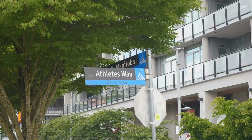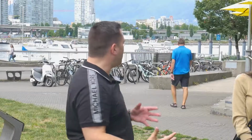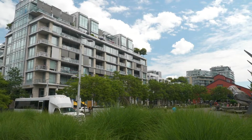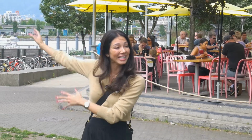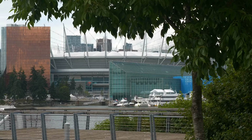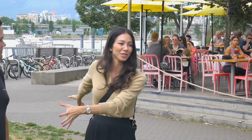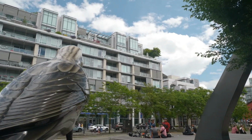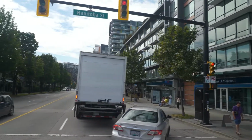So there's lots of opportunity in this area that I think if you guys jump on, if you're not in the price point, it's a little bit not as high as right in downtown, right? Yeah, so I think for the 1-beds, you can still get them in the mid 600 range for a smaller 1-bedroom. So the same size that we saw for $899, you can get them here for $700 to $750. And again, we're landlocked where you can only buy so much real estate around the water. So that's what we wanted to focus this tour on. If you're a recreation buff, this is heaven for you. Very active lifestyle. And then a huge park on the other side.